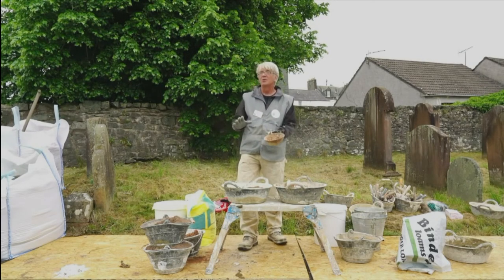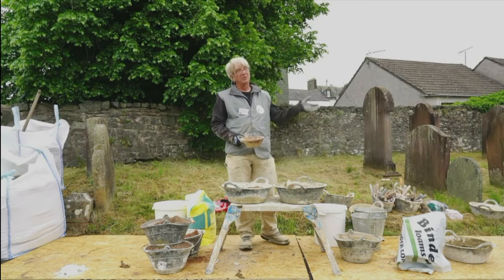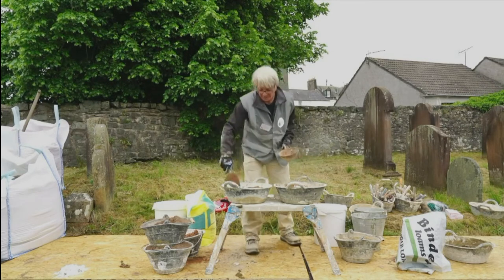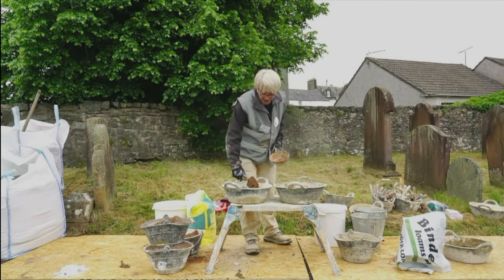That's the only point of what we're doing. So you can see with powder, as you'll see in a minute, we don't need to do it. We don't do it this way. There's good reason not to. We do it a different way. But I'm going to bank that over, and you see not a lot's happening. That one's going straight away.